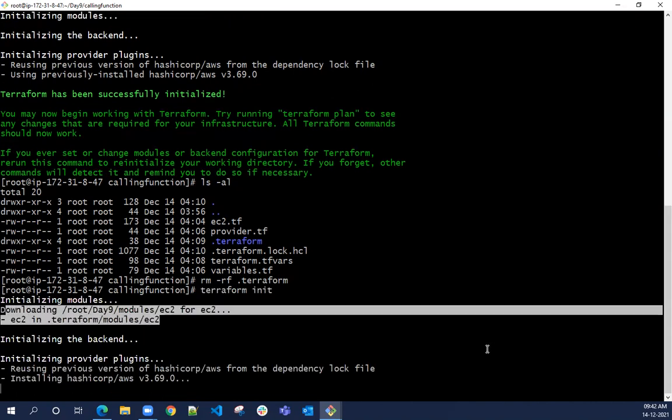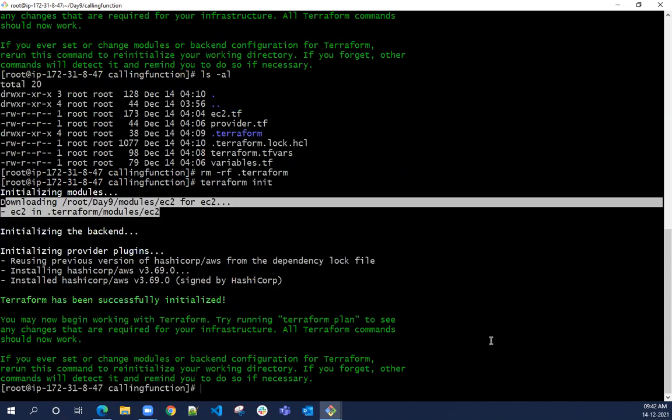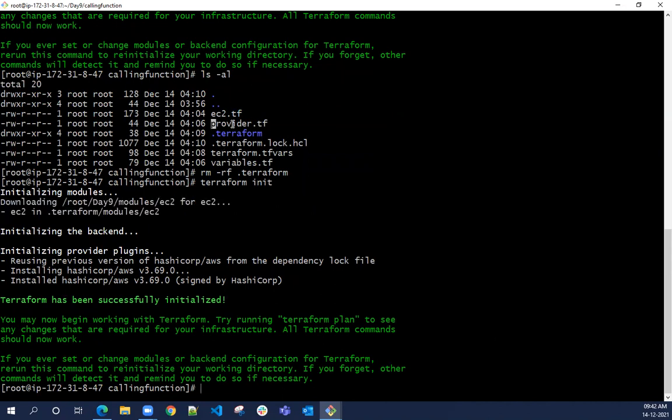Initializing modules. Along with the path downloads, it will download the provider, because we have providers here. It does everything automatically. In source we have not given the provider path, right? Listen carefully.